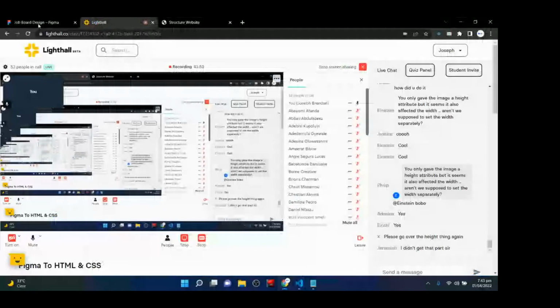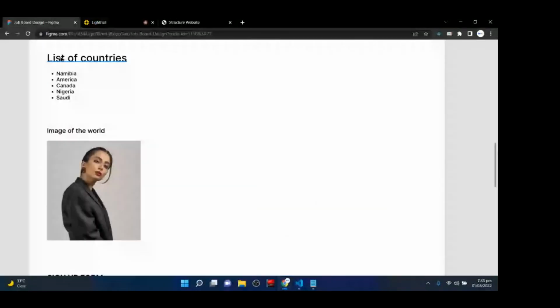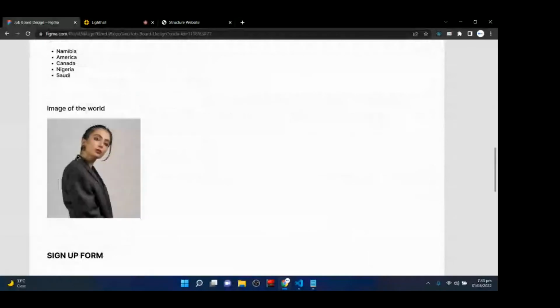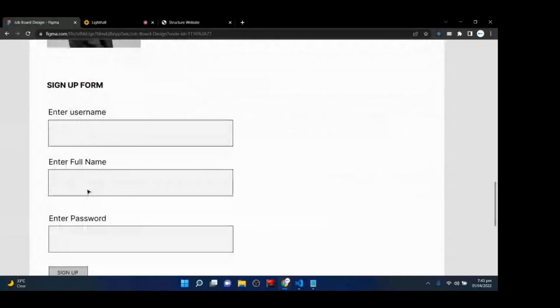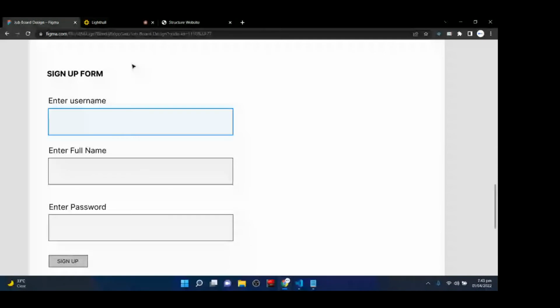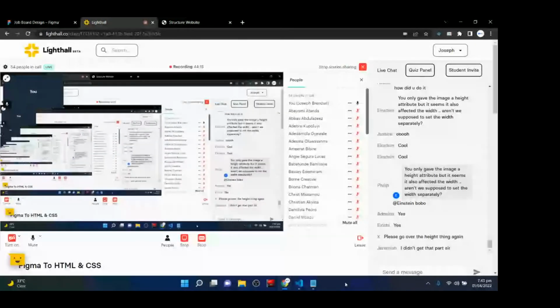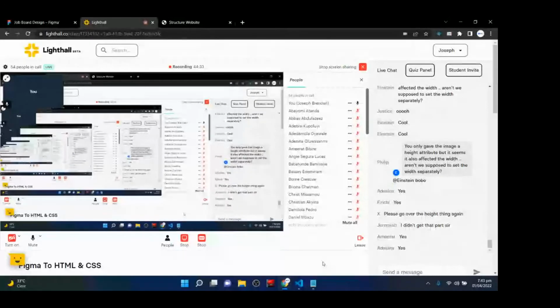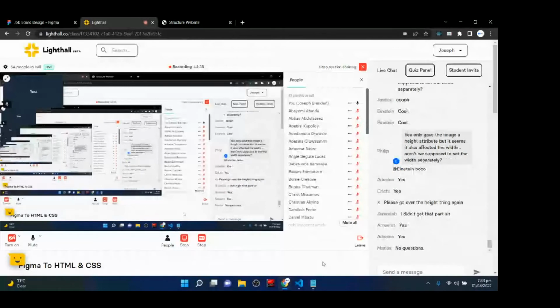So far, we have been able to build a static, basic, ugly website from this point to this point. I'm left with building a sign-up form with HTML. I'd just like to ask, are there any questions or is everyone clear? Before I show how to build a form, we didn't cover that yesterday. So I would like to proceed.